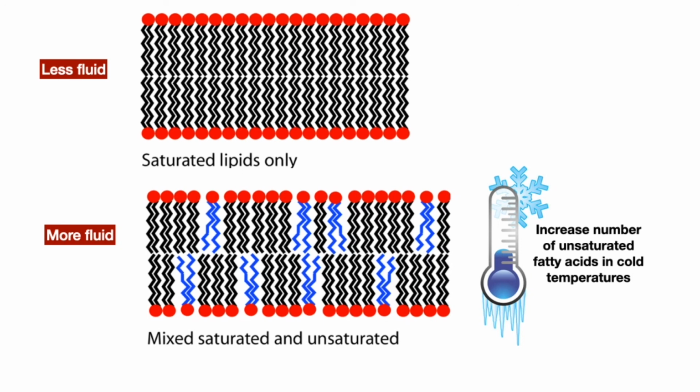So the composition of the phospholipid bilayer is particularly important in a cold environment. A cold environment tends to compress membranes composed largely of saturated fatty acids, making them less fluid and more susceptible to rupturing. Many organisms, like fish for example, can adapt to cold temperatures by changing the proportion of unsaturated fatty acids in their membranes in response to the lowering of the temperature. In other words, when it gets cold, some organisms increase the amount of unsaturated fatty acids in their membranes in order to keep their membranes fluid.